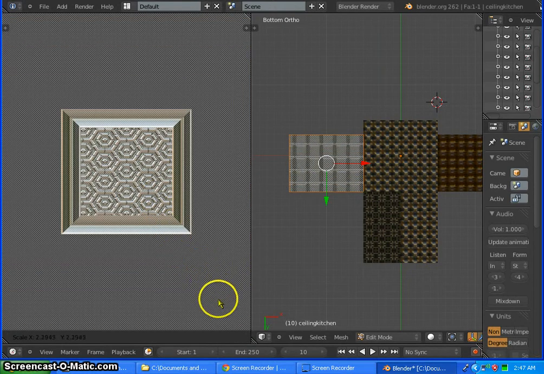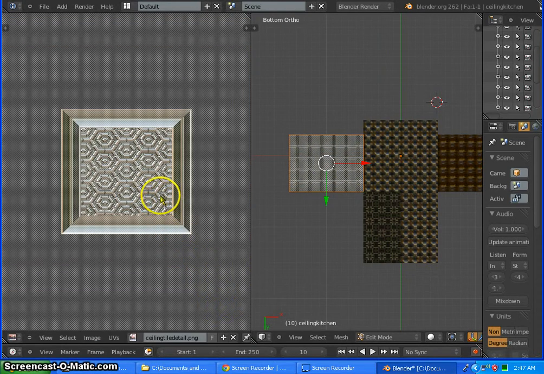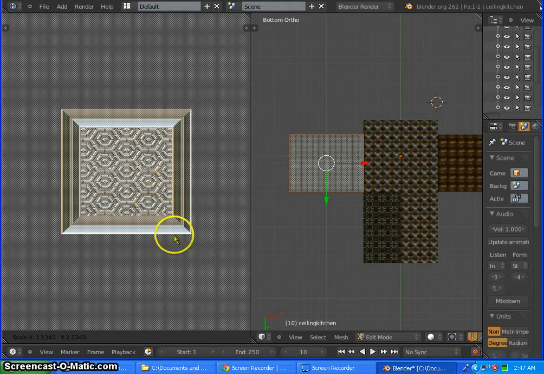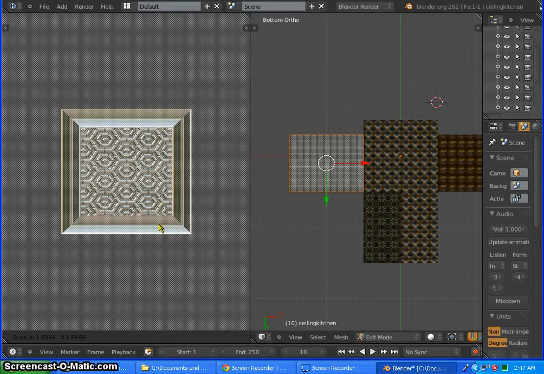I'm going to scale a little bit more. That looks about okay. I do want to move it over just a little bit.